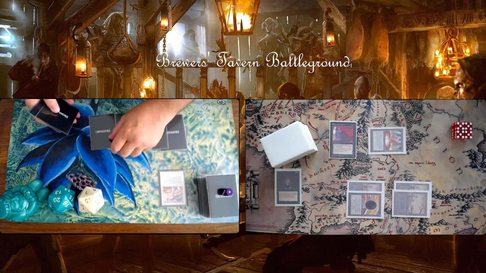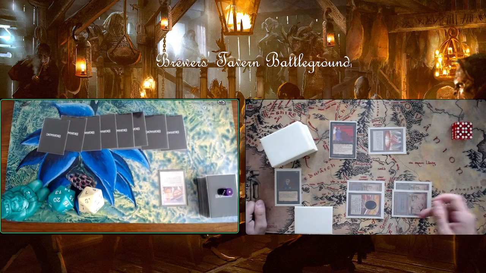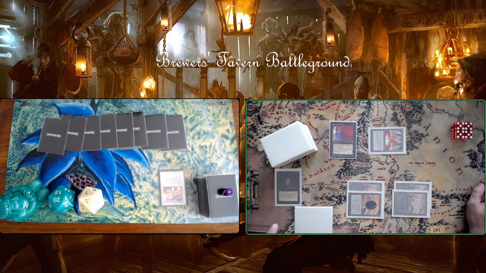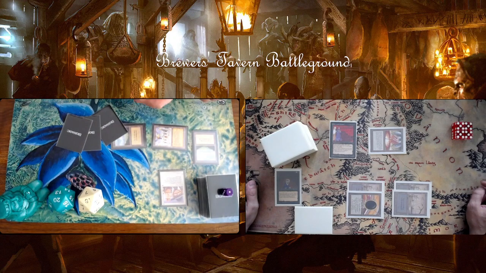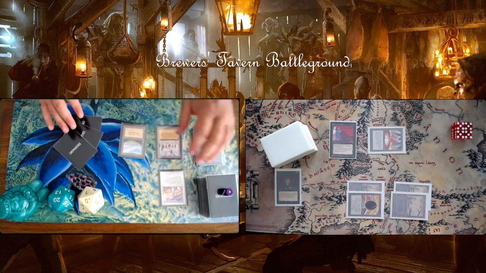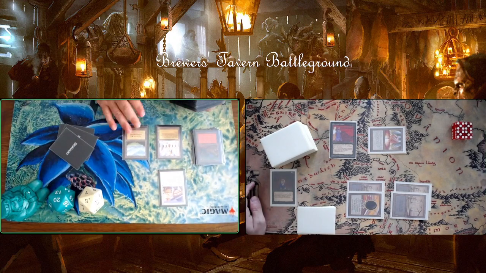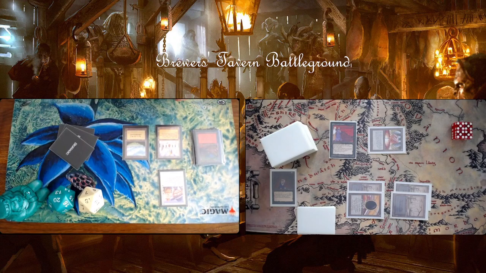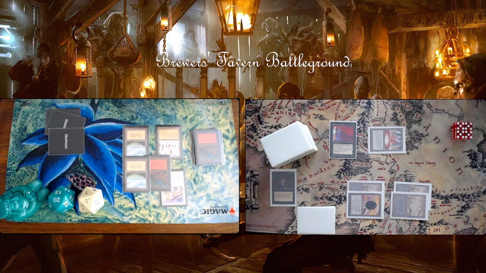2, 3. For how much? 5. We should have stopped at the last game. 1, 2, 3, 4, and 8. Not good. Yeah. Your turn. I'm going to land tax. Yep, land tax first. You have 3 lands you played. 1, 2, 3.